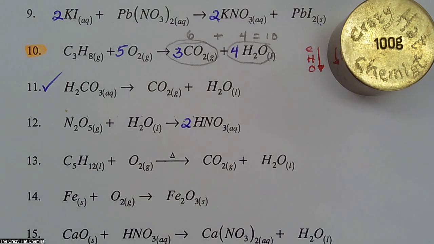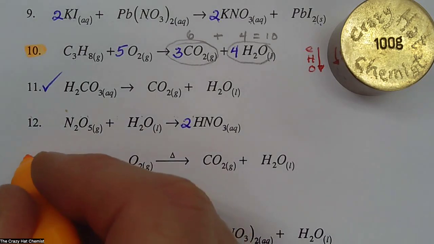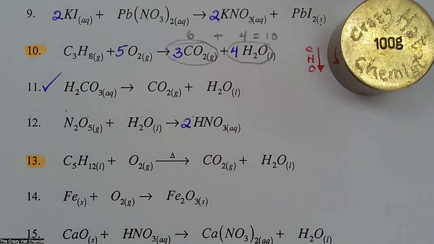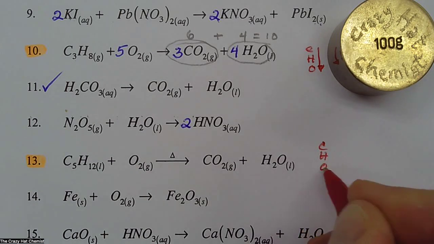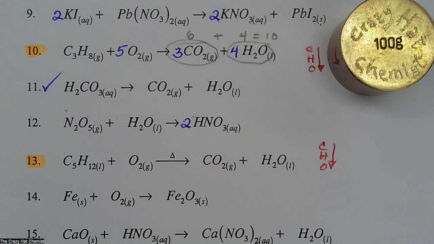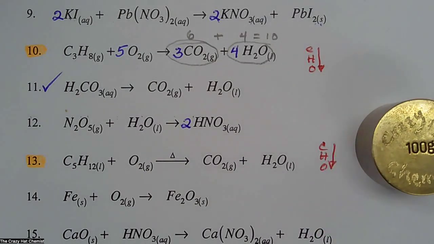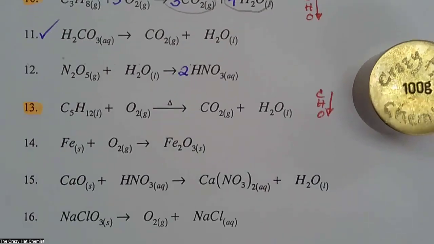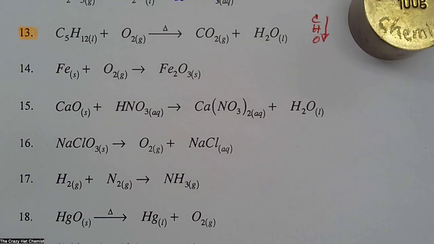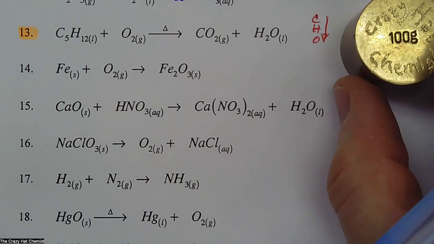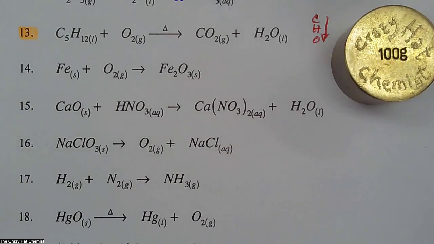All right, let's do number 13, my favorite number, the lucky number 13. And here it is. This is a combustion reaction. Yet again, we're going to balance it carbons, hydrogens, and oxygens, starting with the carbons, then the hydrogens, and finally the oxygens in that order. What we're going to do is we're going to slide this up so that we can take care of this problem here, though. Here we go. Perfect. Just like that. All right. So let's see if we can nail this one down.